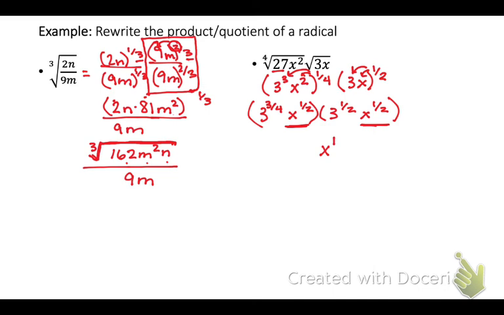Now I have 3/4 and 1/2. What do I have to do? Your common denominator. It's 4. So this would be 2/4. So 2/4 plus 3/4 is 5/4. 4 goes into 5 one time with 1 left over. And then x. So I have 3x, the 4th root of 3. So it's all about the manipulation of the numbers, guys.